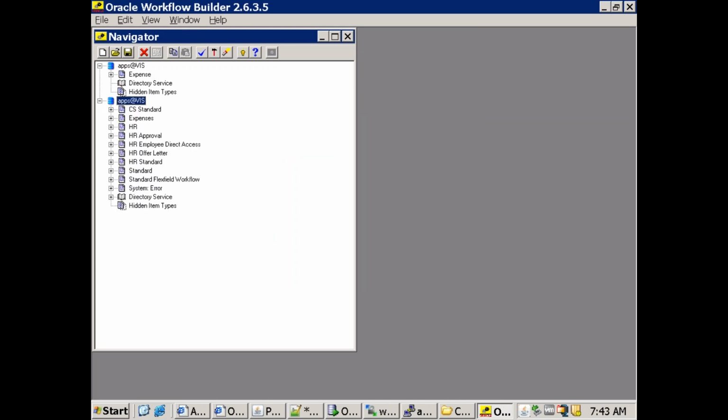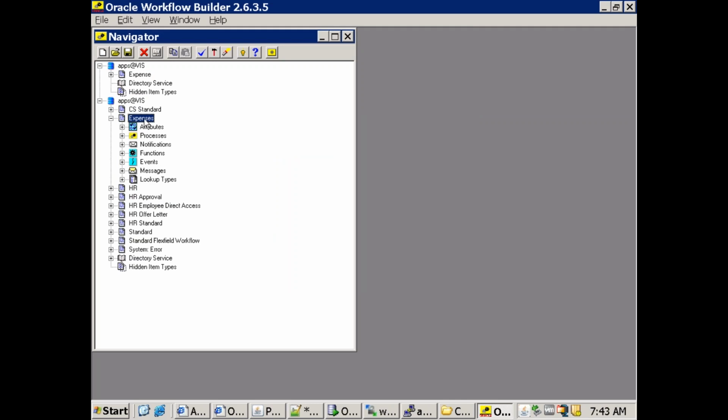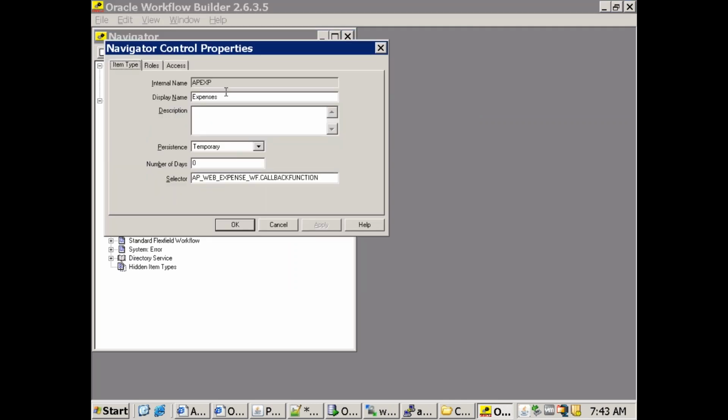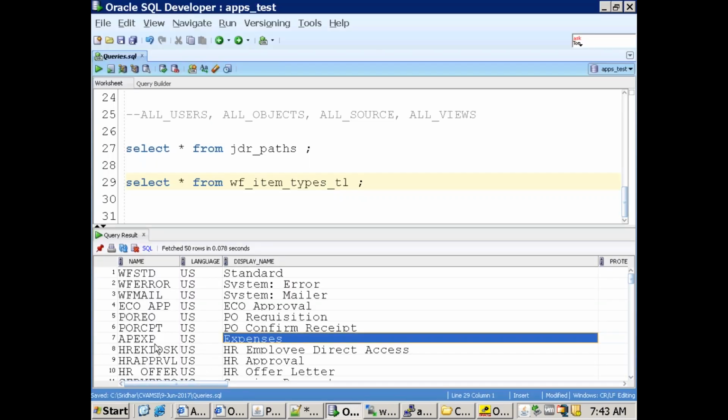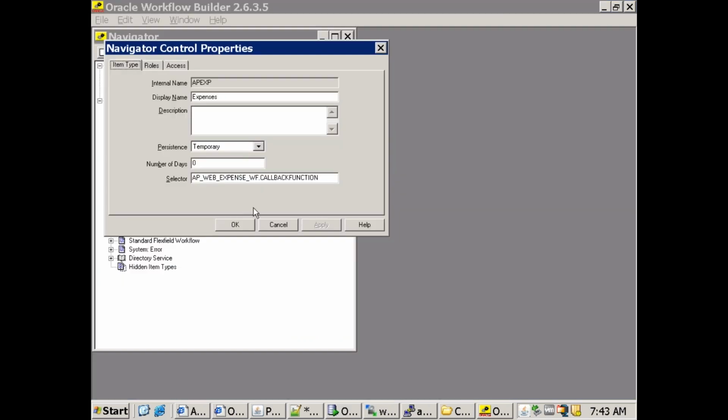Expenses, APEXP. Yes, this is the source code.